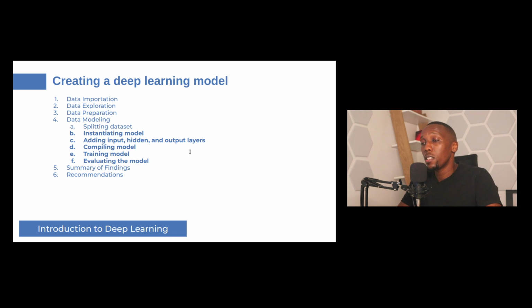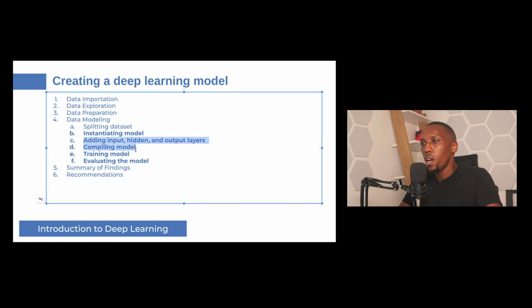The only difference that you'll note compared to the previous approaches to creating machine learning models is in steps C and D. Those would be different from the previous ones, as opposed to if you wanted to create something like a logistic regression model, where we would just instantiate our model, then train it, then evaluate how it performed based on the training data.